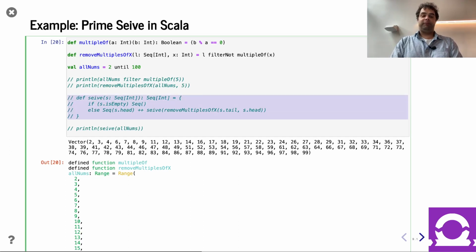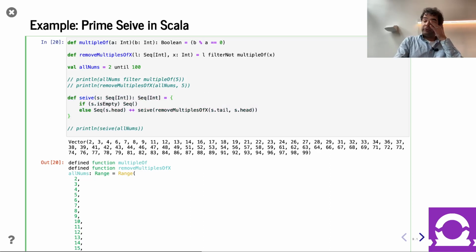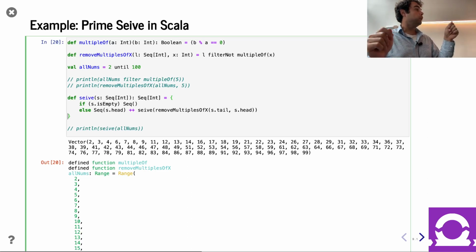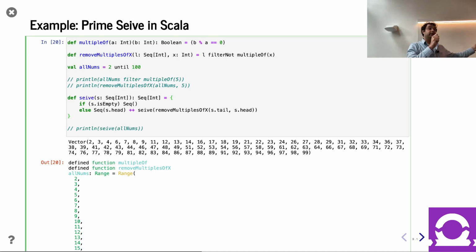To sieve, forgive my Greek, Erasmus, if I'm pronouncing that horribly badly. What you do is you take the numbers you're curious to find if there's any primes there, and you just go through it in ascending order. And for every number, you remove all multiples of that number remaining. And so as you go up and you reach a certain number, let's say a certain number x, if it's still in the collection, that means no number smaller than it could evenly divide it. Thus, the number is prime. And because you decide that number is a prime, you're going to remove all multiples of it going forward, right? And so we see how this kind of works.